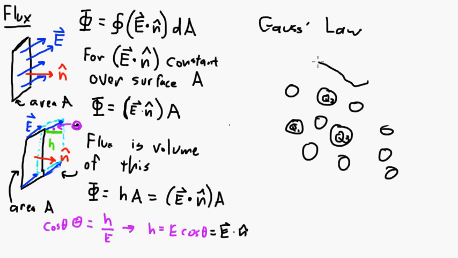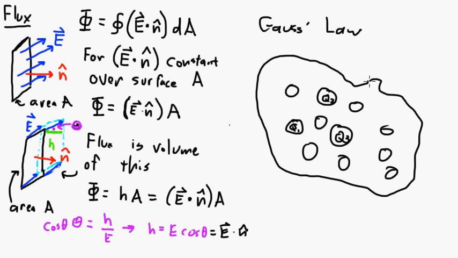And you draw a closed surface around all these charges. So you have to imagine that in 3D, this is not just a line I'm drawing, it's actually a closed surface. It comes out towards you and goes out behind the page and just envelops all these charges. So it's a closed surface wrapped around all these charges, no holes in it, no way to escape.